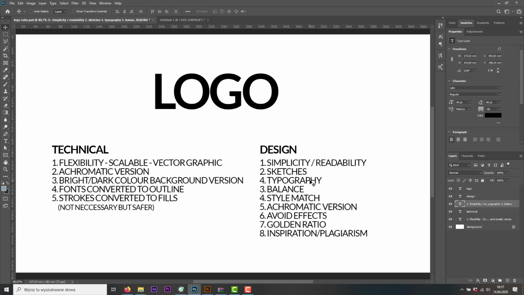So the typography is fine for me. And the second one is sketches. So just using pen and paper, you can draw some ideas and later try to introduce them into Illustrator. There is no one good way how to approach designing a logo. It's up to you. Depending on the situation, I use both of them. Sometimes even for the same company I use those two approaches just to break from the pattern, so my logos would not look exactly the same.